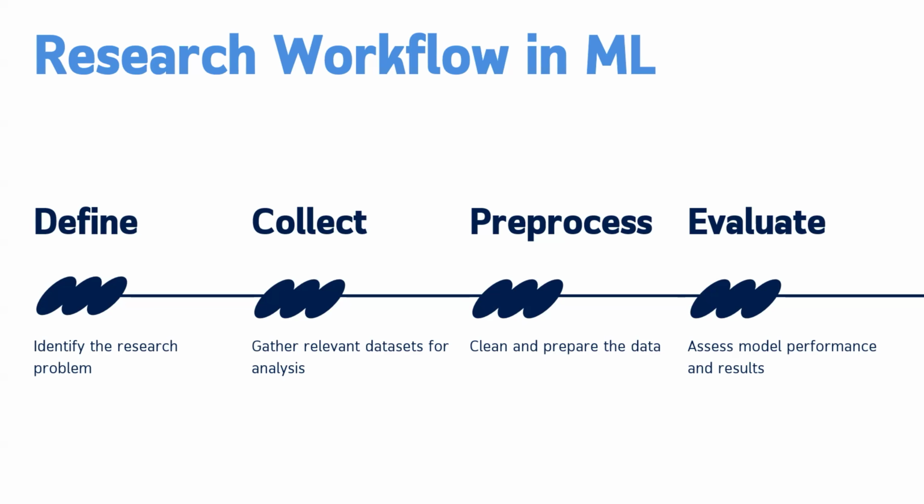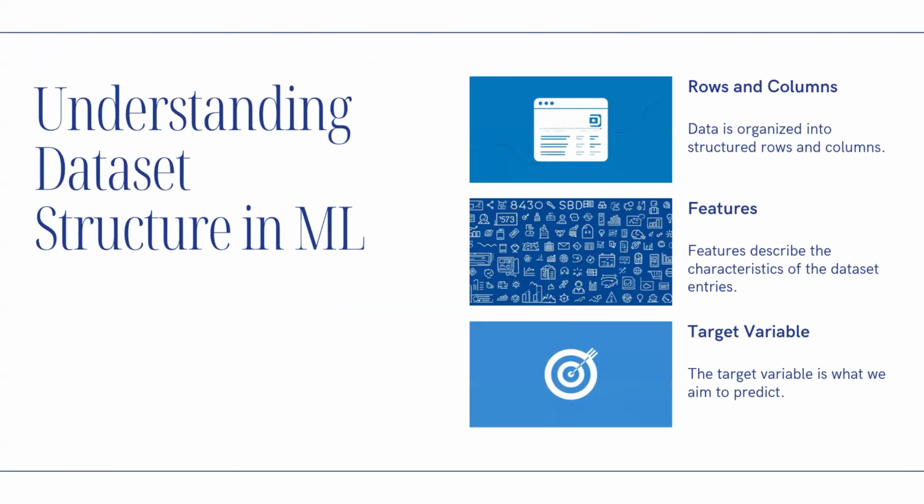We will discuss this in the coding part later today. Finally, once we have selected a suitable machine learning model based on the type of the problem, we train the model on part of the data and test it on the remaining data to validate the performance. Finally, we evaluate the results, interpret what they mean, and document the findings for publication or reporting. Now, let's see how exactly this works.